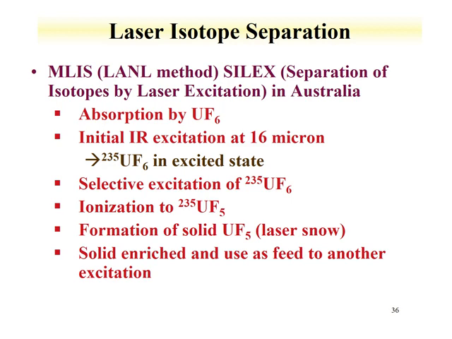similar to hexafluoride. You can initially excite the uranium-235 hexafluoride with IR excitation. In that excited state, you can selectively take this excited state to the ionization state, where uranium hexafluoride is converted to uranium pentafluoride.